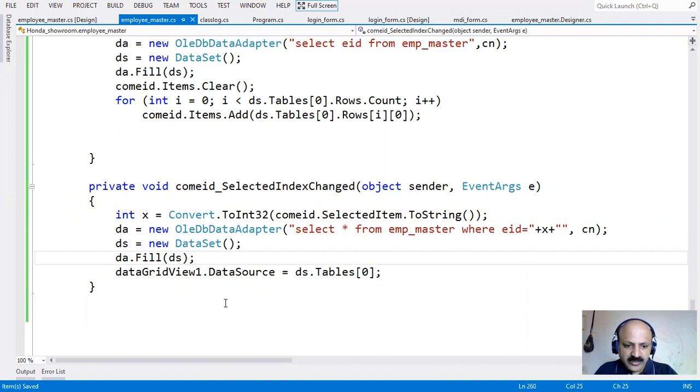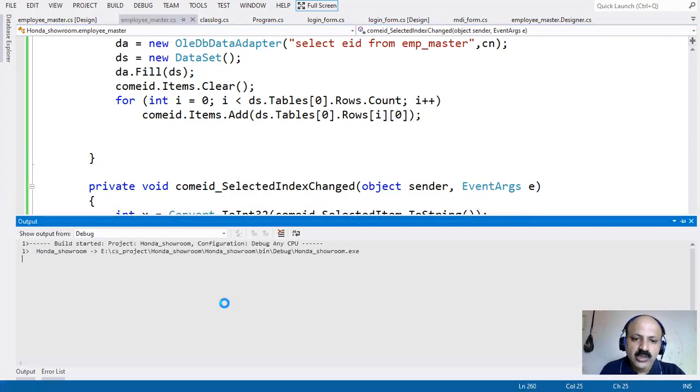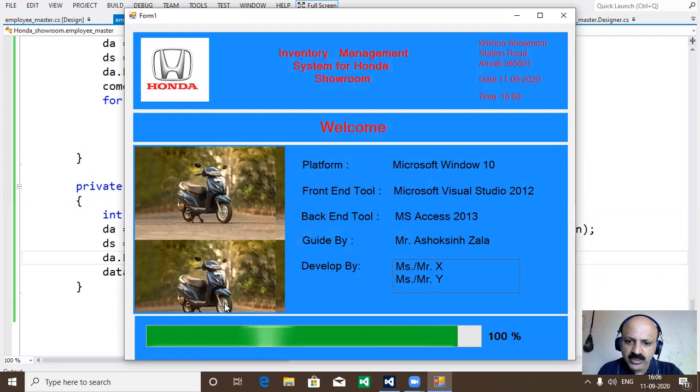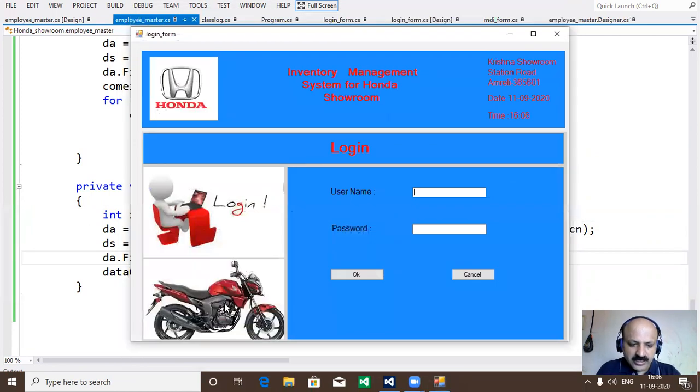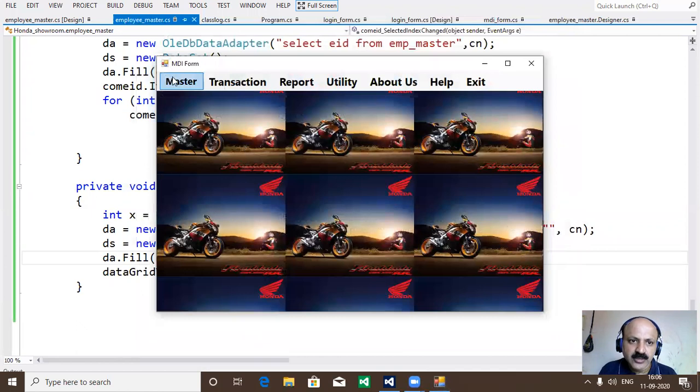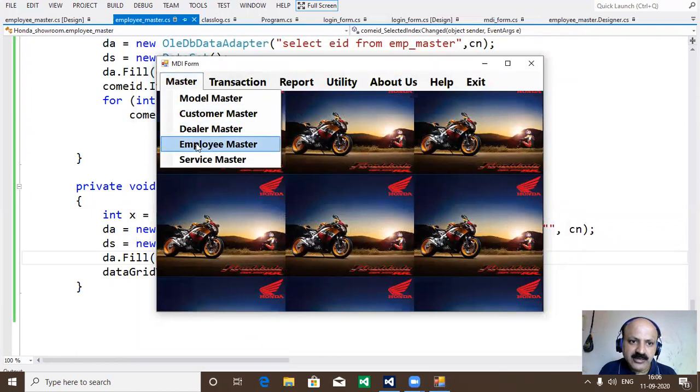So I just save and we have to run. Yes, so let us check how it works. So every time we cannot take the full screen. I directly open, but I just last time completed all these things, then you can take this sequence. We successfully go in master and employee.